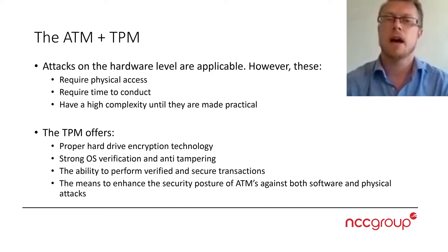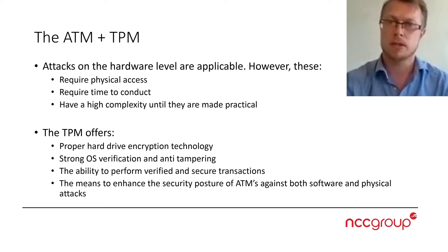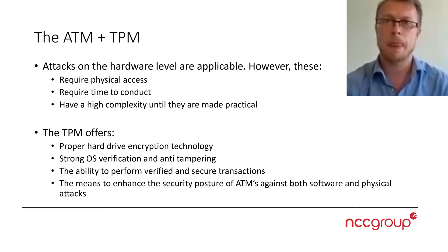These types of hardware-level attacks also have high complexity. There are other types of attacks that can latch on after the TPM has been used to verify, however, going back to the original point, they require physical access and are time-consuming. This will notify pretty much everybody that something is going on that is not supposed to take place.